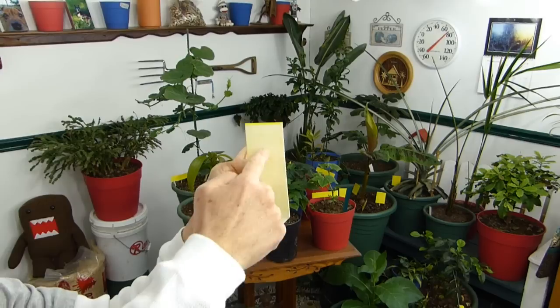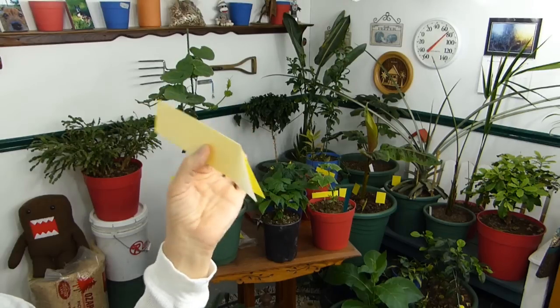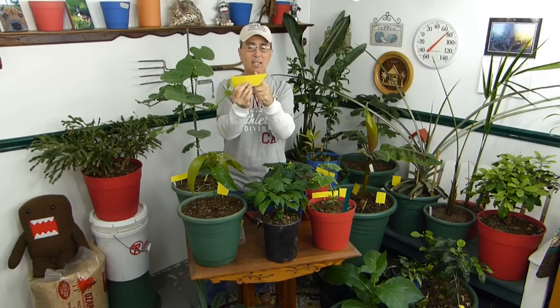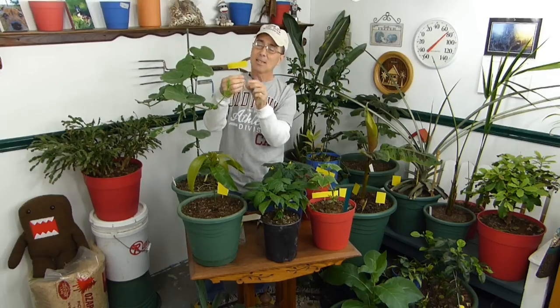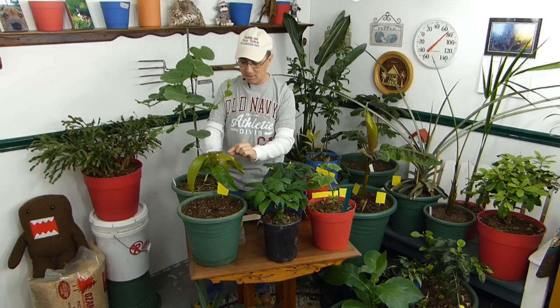They come up and they go 'hey, flower' - stick - and it's like flypaper. You'll have fungus gnats stuck all over this stuff. It's very useful for catching the adults. I slice them right up the middle because you don't need a huge thing in a small pot. I cut off the triangle because the triangle has no sticky on it, and what I end up with looks like a little picket sign. I got some chopsticks, cut them in half, taped it onto the back where there is no sticky part, and just jam it into the soil. You want it just above the soil - it attracts the fungus gnats and they land on it and can never escape.